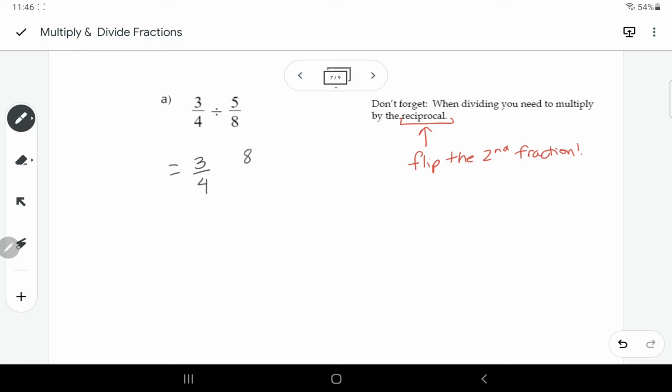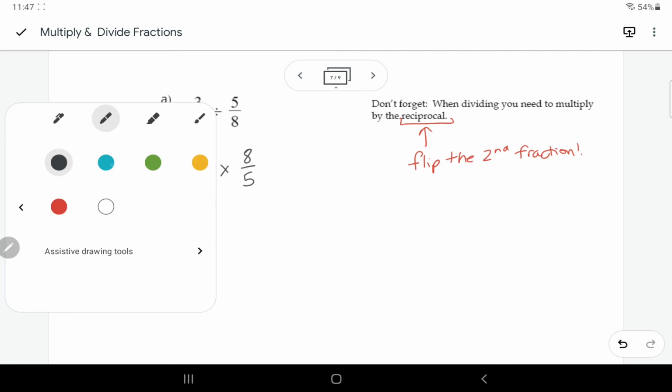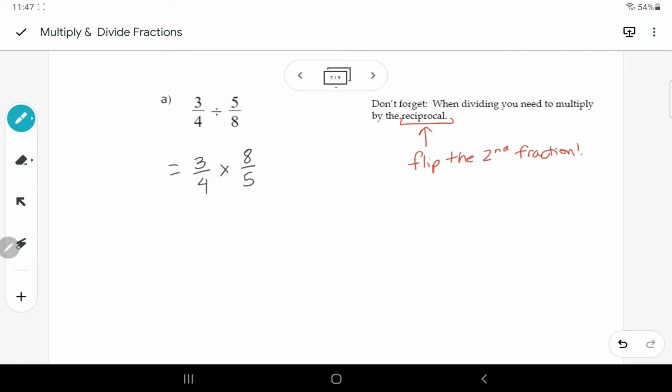3/4, we're going to flip the second fraction upside down and change it into a multiplication question. So we never do actual dividing in fractions. We just flip the second fraction and change it to a multiplication question. Now we're going to do our reducing just like we did in the previous examples. So here I have a 4 on the bottom and an 8 on the top. I can divide out a 4 from each. So that would give me 4 divided by 4 is 1 and 8 divided by 4 is 2.